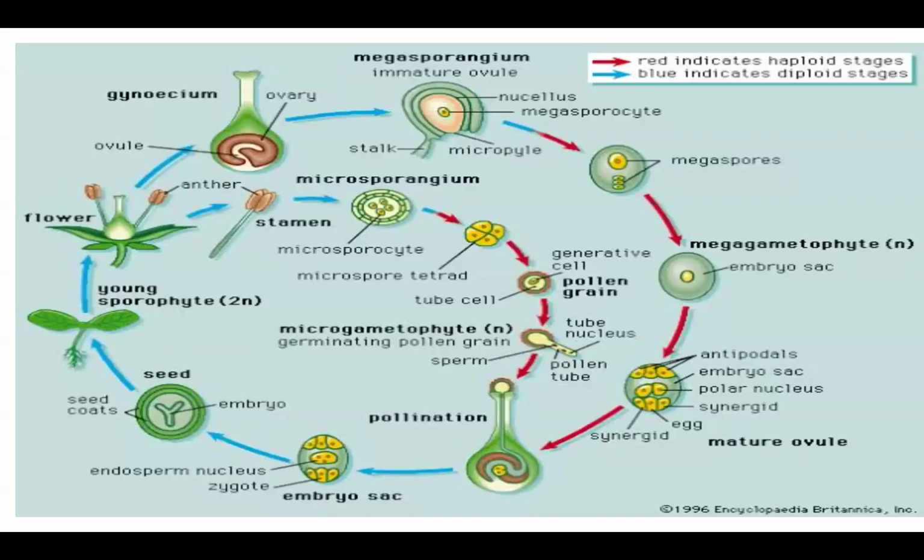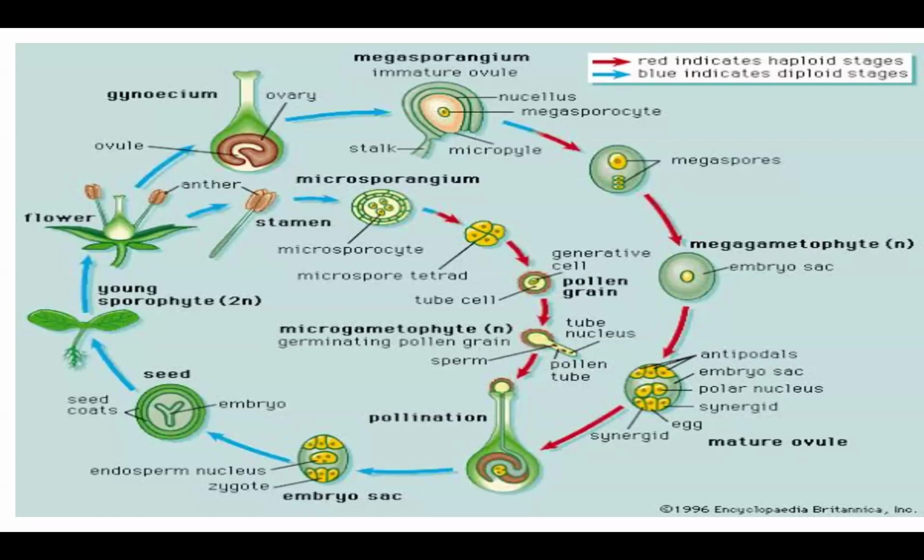So, just to give a gist of what all had taken place, we have made so many videos regarding this. Just to give you in short what has happened, we had the flower. From the flower, there was a gynoecium and an androecium, that is the male part and the female part of the flower. So if I come to the male part of the flower, there was an anther.